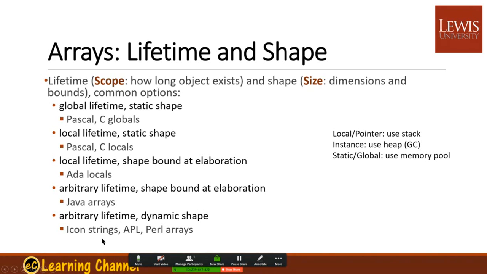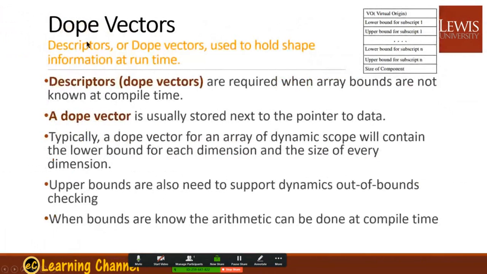Arbitrary lifetime dynamic shape, we have different languages that allow the size of the array to be changed at the execution time.